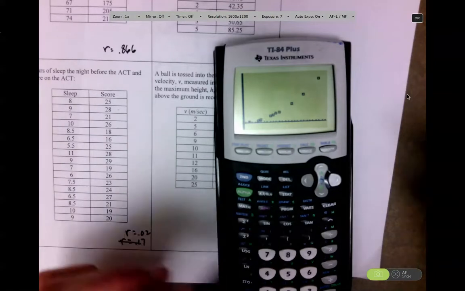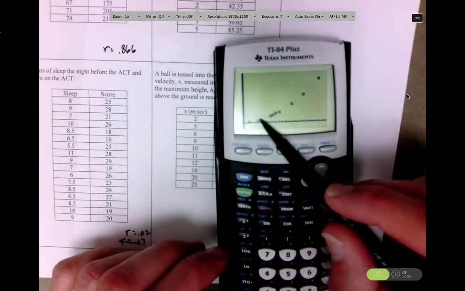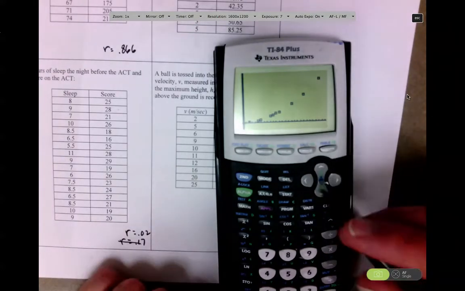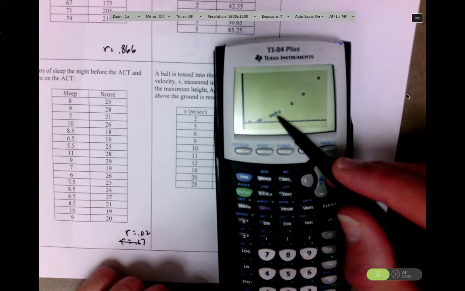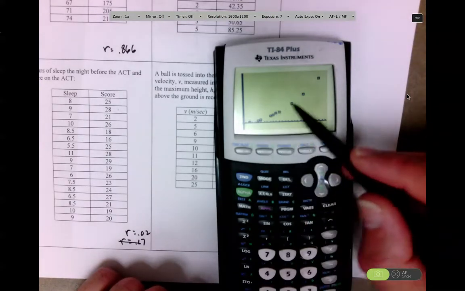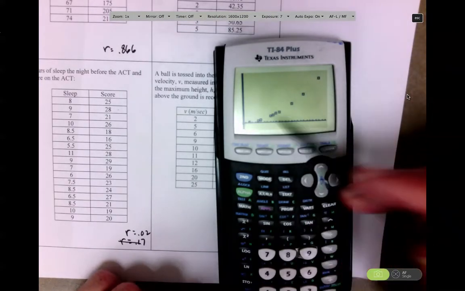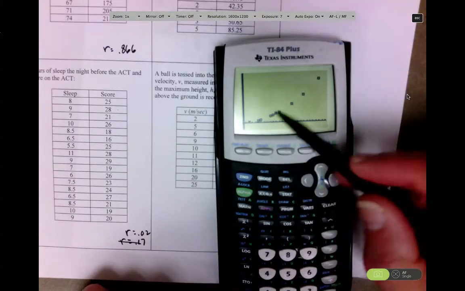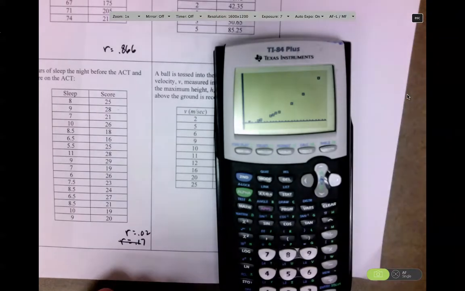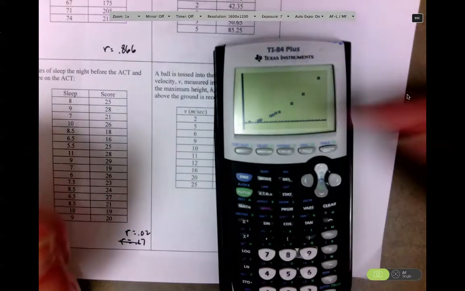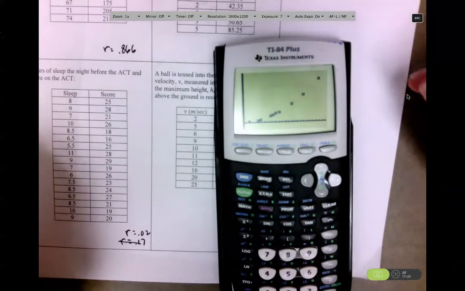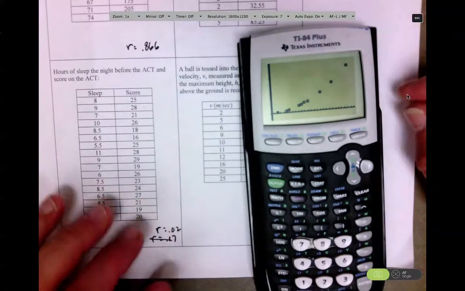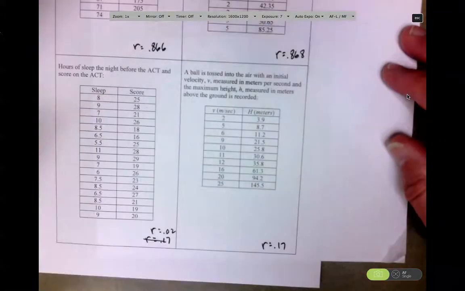All right, but if you look at this closely, it looks like there's not a straight line here. It looks to me like this line kind of bends a little bit, that there's some curvature to it. And so the shape of this one, I would say, is there is a relationship here that is pretty strong, but I would say it's not necessarily linear. Okay, it looks to me like this is going to be some kind of a parabola or some kind of an exponential function. All right, so for this one, even though it is a strong positive association, it doesn't look like it's linear.